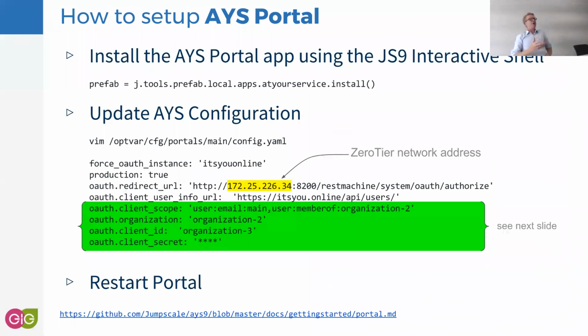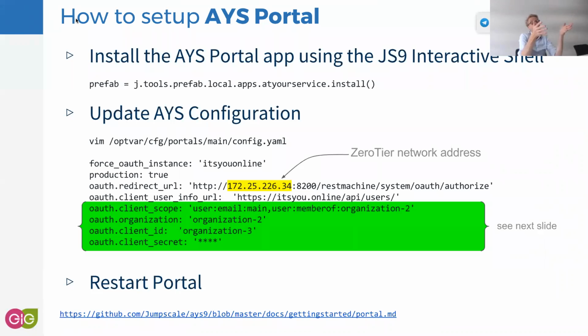So again, how to set up. And again, the same point is also your AYS portal, you can protect it through It's Europe Online. So in a way, it's like the fifth level of security. At the level of the portal, you typically have people log in. And in order to log in, you typically require that people have an It's Europe Online identity and that they are a member of a specific organization as being created in It's Europe Online. And by being member of that specific organization, they can use the AYS portal.